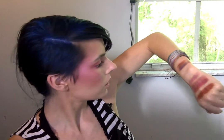Favorite color, this guy. It's again a thicker formula. This one's very pretty. I'm not sure how these guys are going to work together. That's supposed to be a shimmer, but perhaps it's just more of a satin matte. I mean, it's got some reflectivity there. I think this is pretty. I don't know what the variety of looks you're going to get with this one is. But let me just hold the two of them up next to each other again so you can see them.